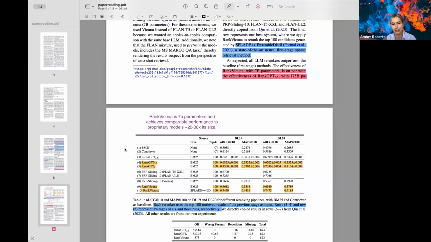Now, Claire, does it talk about how fast it is at all, throughout this paper? Maybe we're jumping the gun a little, but there's a big emphasis on the size of this model compared to the size of these large language models for a step of re-ranking. So any thoughts there? Yeah, it's really interesting.